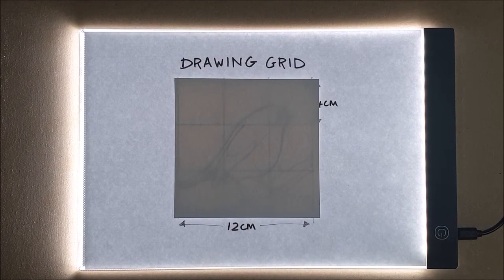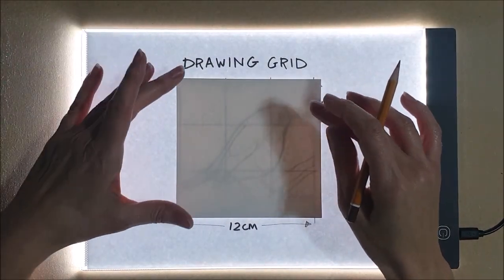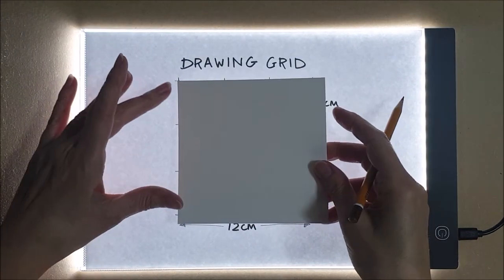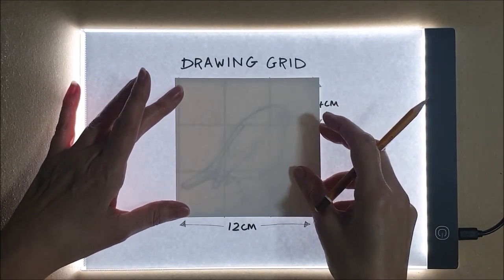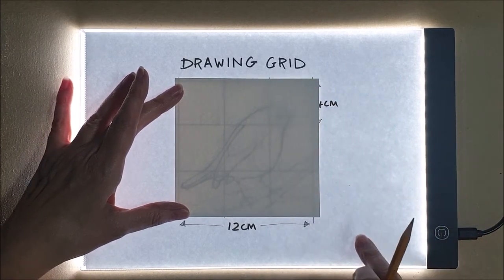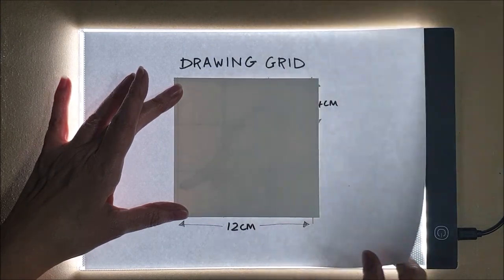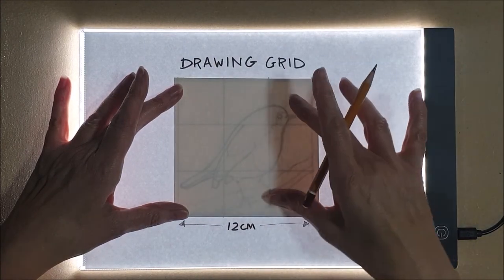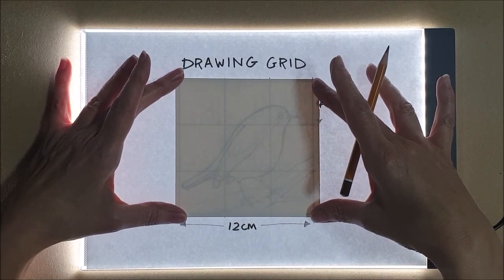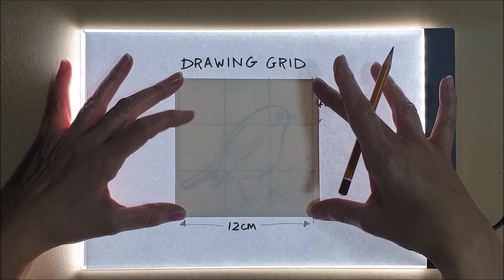Now I want to transfer my robin onto my art paper, so I'm going to be painting him in watercolour. So I'm using watercolour paper, it's about the same size as the grid. And remember, you can either trace this down if you don't have a light box, or you can use a light box like I am, which shines the light through the paper onto the art paper. Or you can get a very similar effect if you hold your image up against a window on a bright day and put your paper in front of it, you should be able to get the same effect.